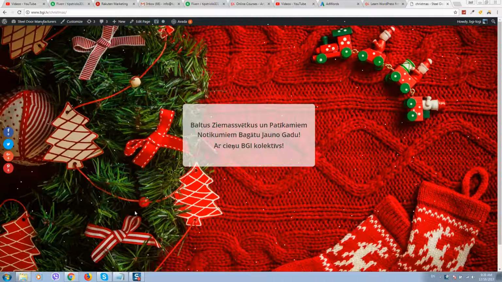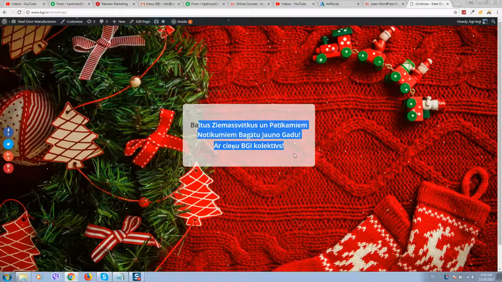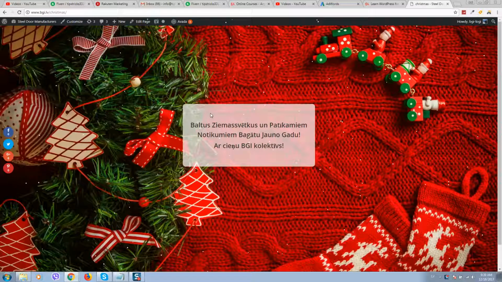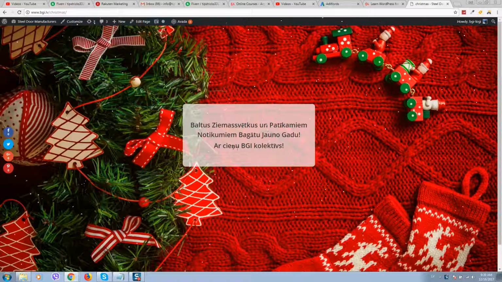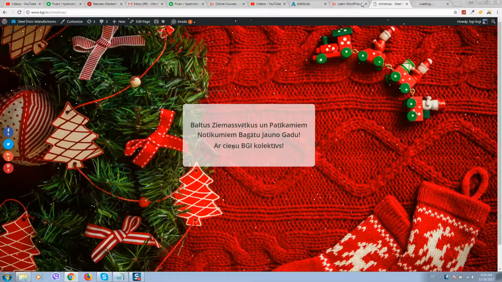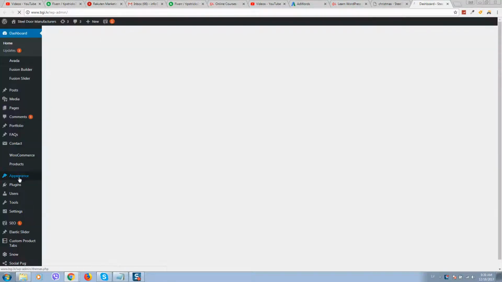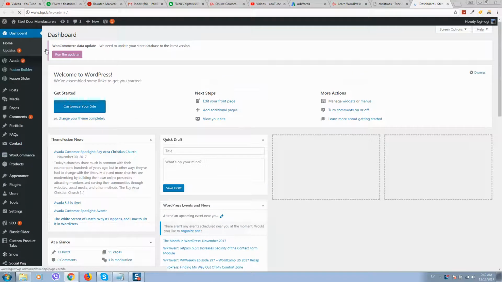So how to change fonts in WordPress? So here we go. We got the following text messages example, and we would like to change the font for the whole website. Let's go to the WordPress dashboard. You may be required to put in your login details and log into the dashboard. You will see such a dashboard.